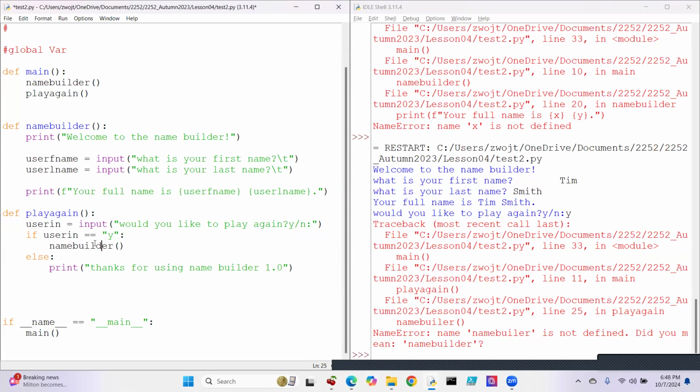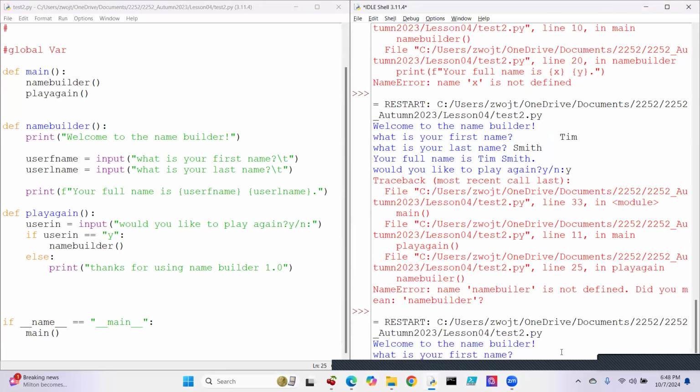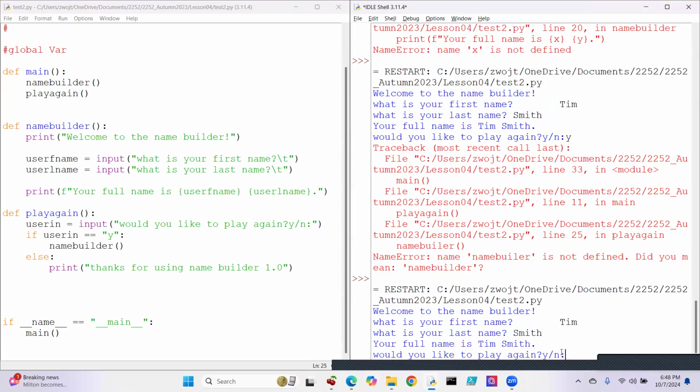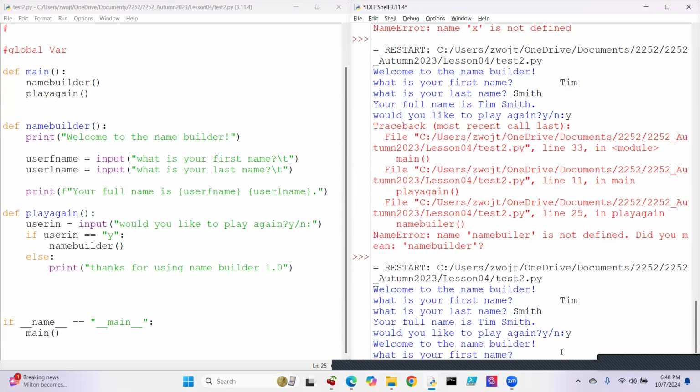So now it should be fine. But let's give it another test. And this is perfect, right? This shows you that, hey, red's okay. Now it worked out perfect, right? We corrected our mistake and we named name builder. Now, if you're using a more advanced script writer, like Visual Studio or PyCharm, it would have caught that and fixed it for you. But this is IDLE. You get what you get when you type, and it's okay to make mistakes.